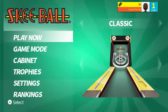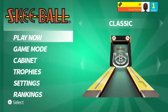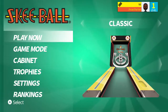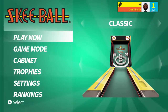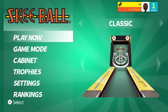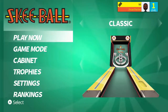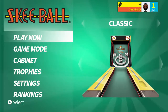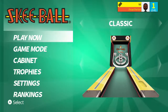Today we're going to be taking a look at an officially licensed skee-ball game, which is very interesting to me because I haven't really seen any other licensed skee-ball games. And it's actually one of my favorite pastimes. I'm optimistic because the Wii Bowling experience has been greatly improved with the Motion Plus edition on Wii Sports Resort. But I've heard some mixed reviews.